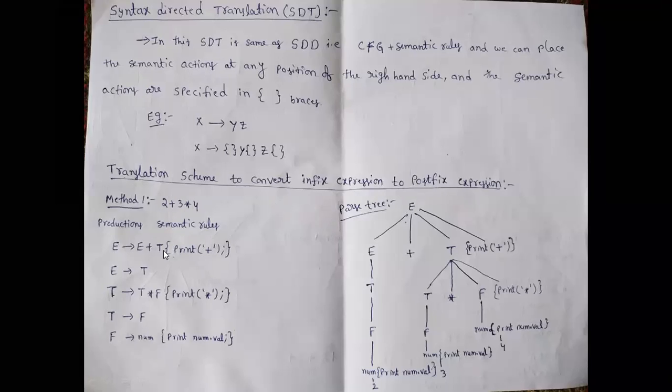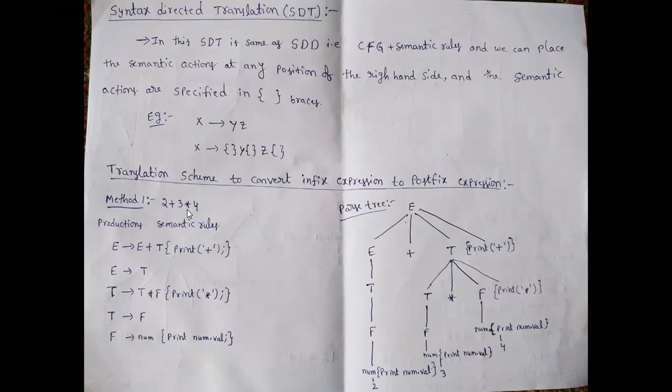Okay, so we have plus, so we use print plus within single quotes and curly brackets as the semantic action. Why? Because we are taking this production. In this expression we have plus and star, so only then do we write the productions: E produces E plus T, then E produces T. Is there any semantic rule? In syntax directed definition we use E.value equals T.value. It is just an assignment, so there is no need to perform any semantic action. We are just assigning T to E, so there is no semantic action in this one.